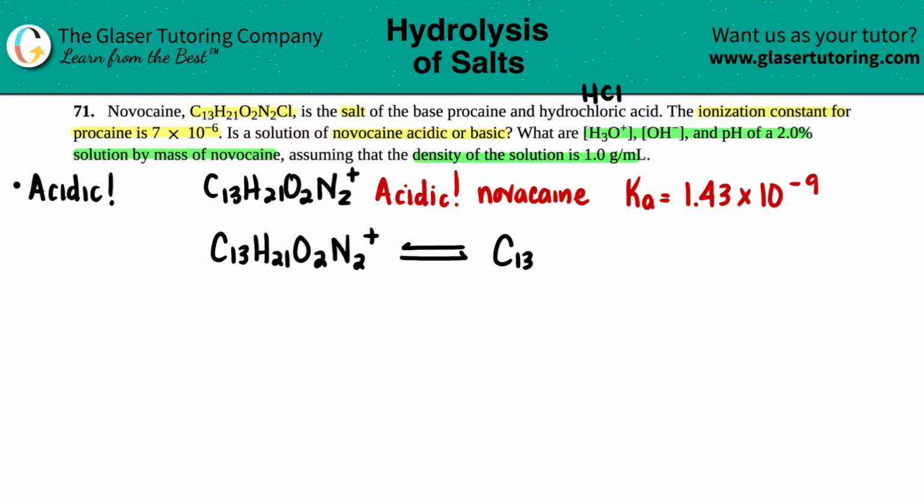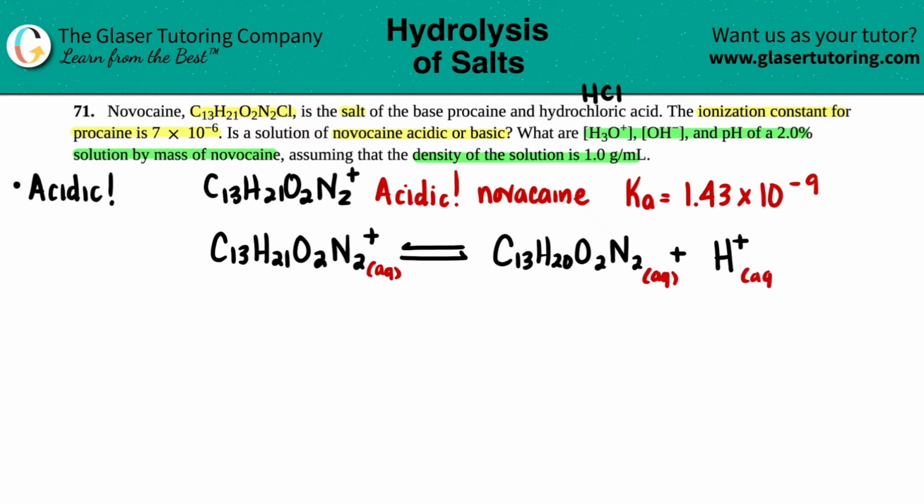So you have C13H20O2N2, plus that one hydrogen that you bumped is the hydronium, which is H+. Just know that with all the charges, this one was a +1, so this should be a +2? Actually, no, it should be neutral, because +1 minus 1 is 0. But just know that all of these are going to be aqueous as well. So aqueous all around.